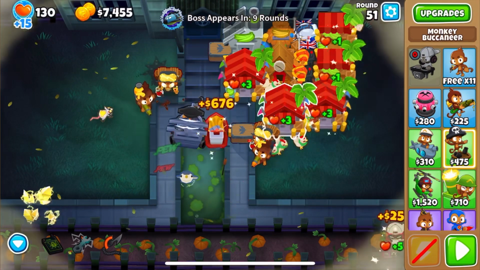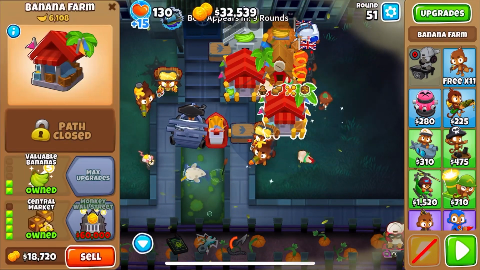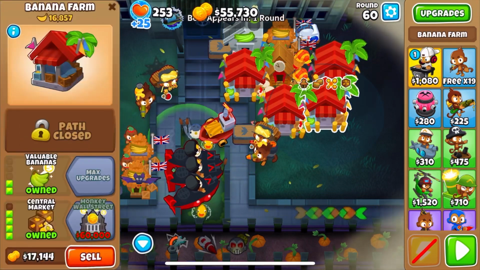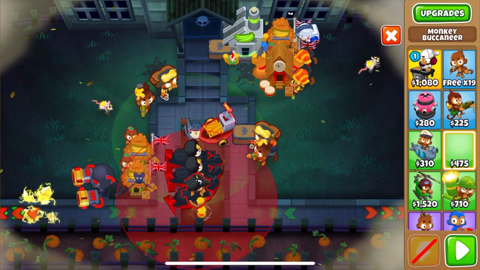To kill mobs, I was stupidly lazy and I just literally got a boat. A middle path boat, you can't go wrong with that. Nice and easy.